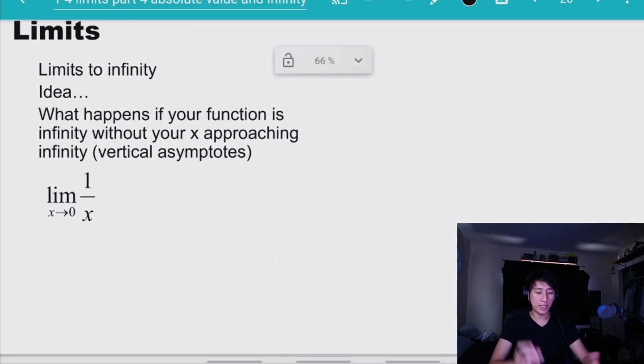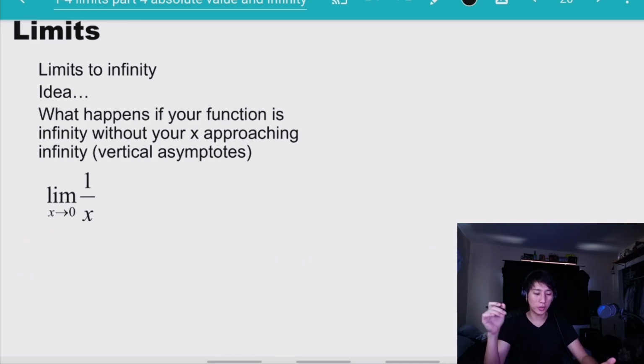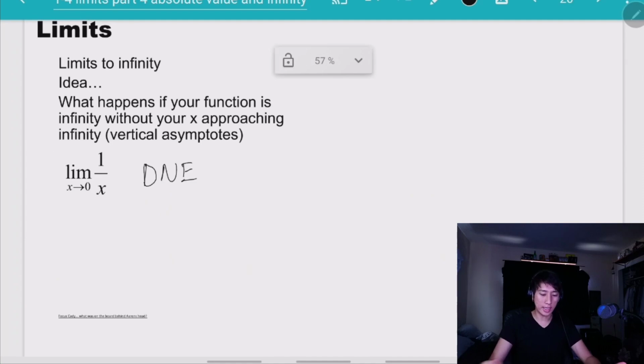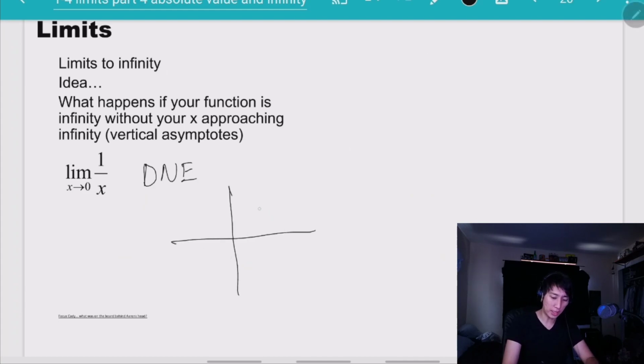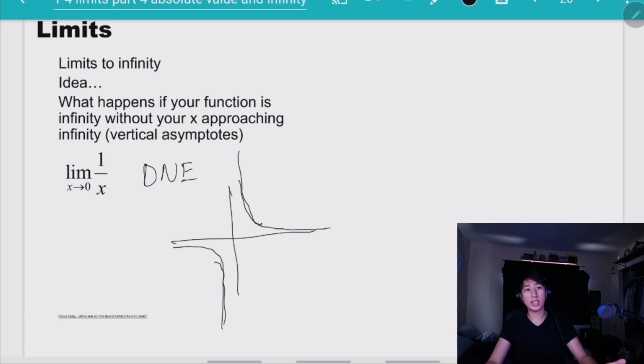If I were to say something like this, your limit as x approaches 0 for 1 over x, your answer is does not exist. The reason why it does not exist is because on the right side, you're approaching infinity. On the left side, you're approaching negative infinity. If you were to graph this on a graphing calculator, your graph would look something like this. On the right side, I go to positive infinity. On the left side, I go to negative infinity. If they don't approach any specific thing, if they curve away from each other, you can't say that they approach anything. Even if it's something a little more abstract like infinity, one's positive, one's negative, they're totally divergent. Because of that, we say the limit does not exist.